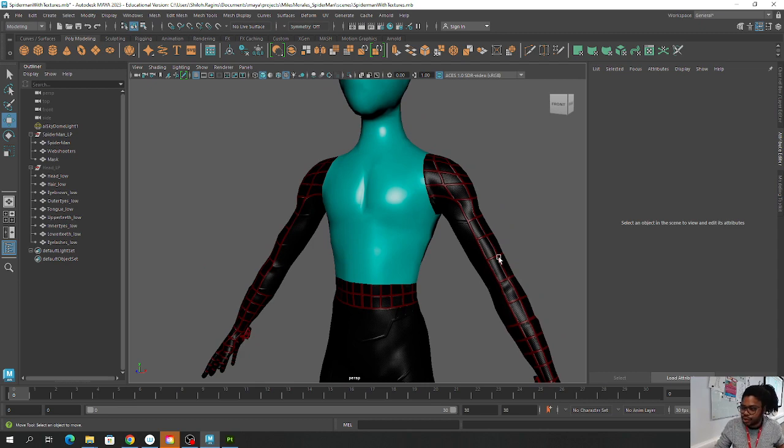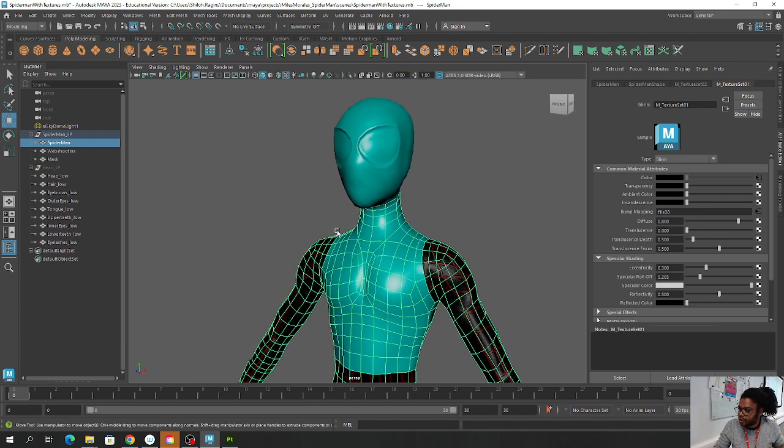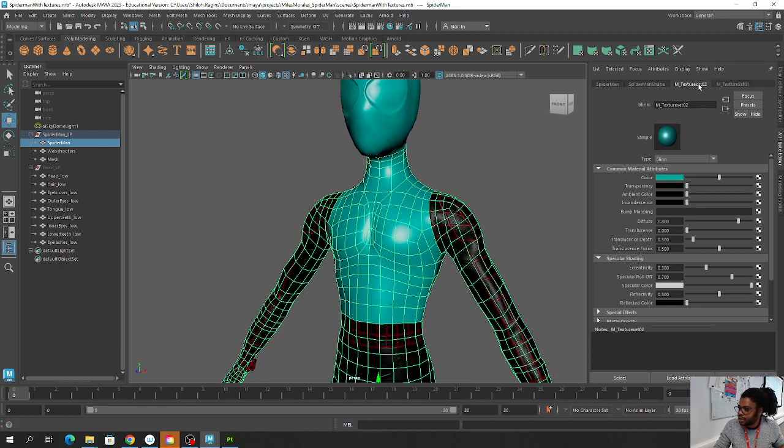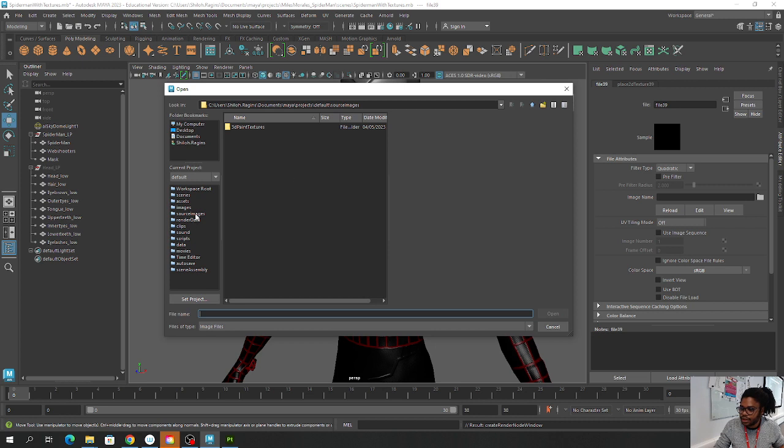Now that we've done that, I'm going to do it a little bit quicker for the other texture set. So click on the character again, go to the texture set 02. Where it says color, click on the checker pattern or file, click on the folder, and then find where the texture is.